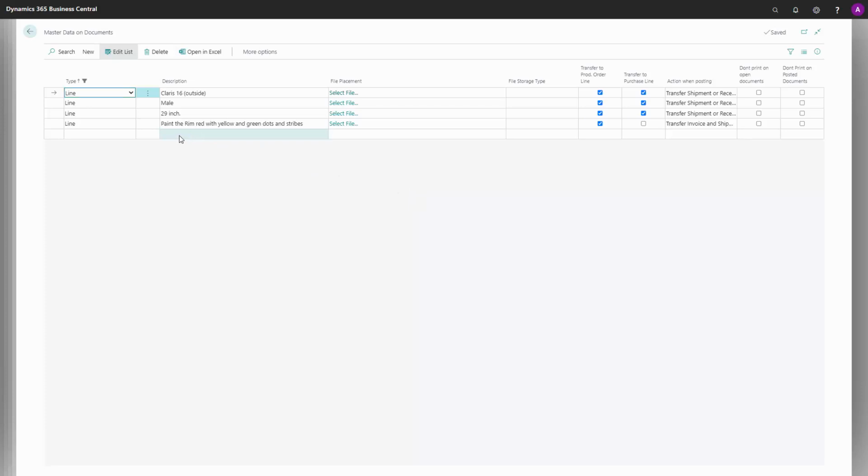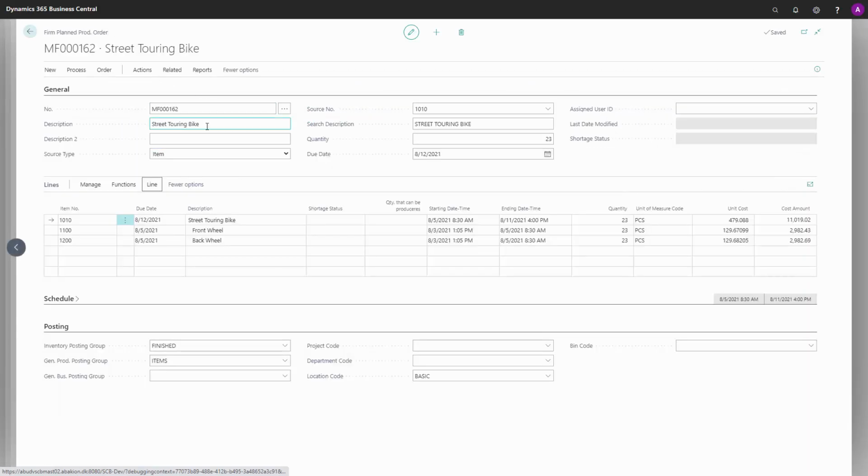And manually, I could also change information in here. I could add something, but I wouldn't suggest you to do that, and leave the production order line master data for the sales order and use the master data on the header, routing and components instead for the internal comments from production.